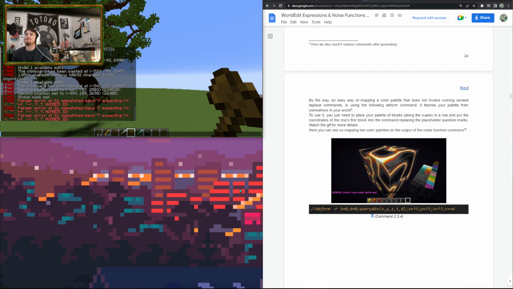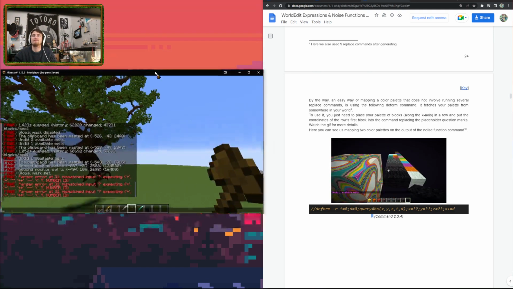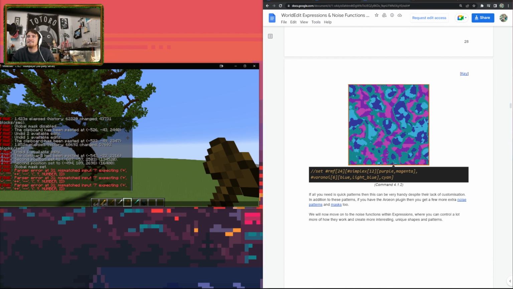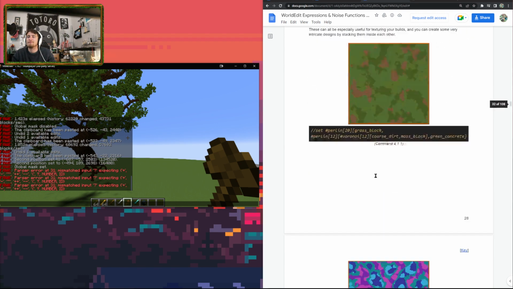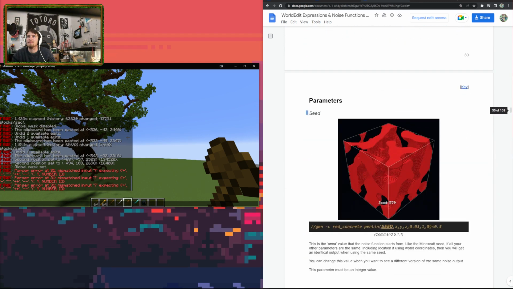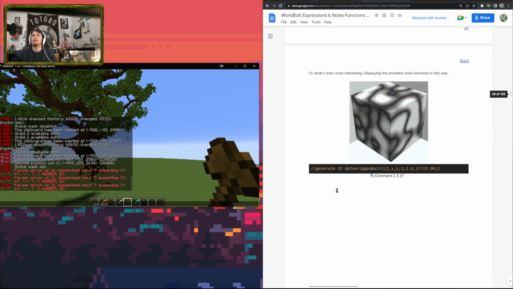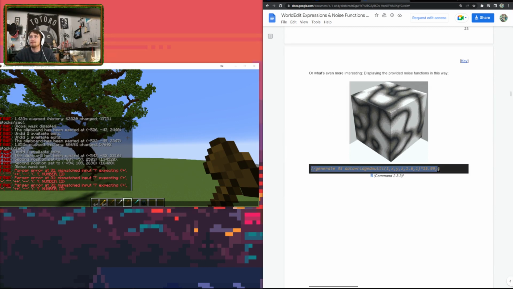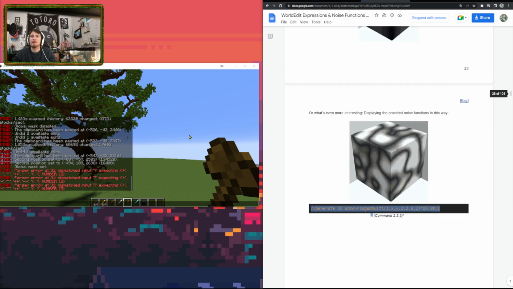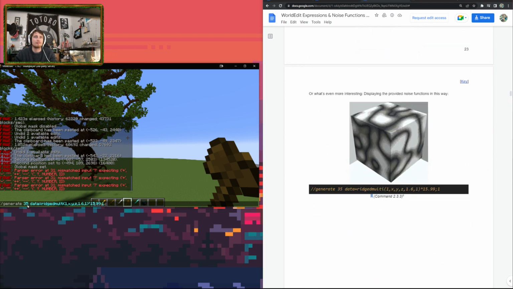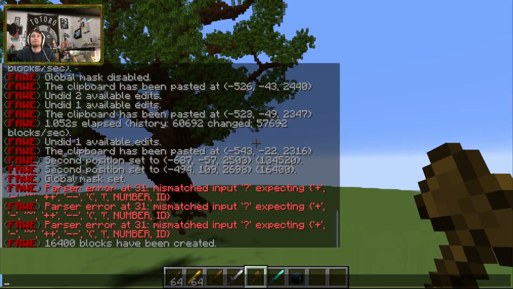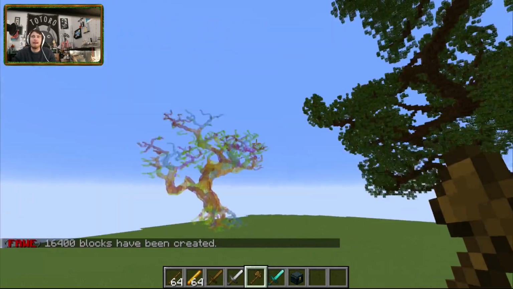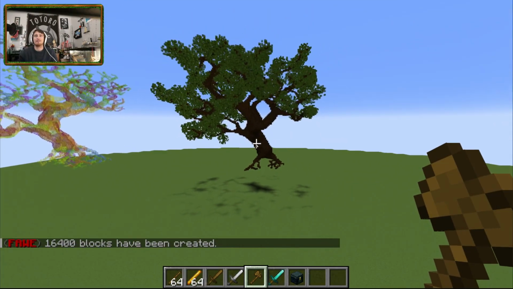How do I get that waveform in there then? Where's that command? Set. That's a little too. Okay, well, I'm not gonna worry about it. Oh, here we go. This is the one that we want. Yeah. We just need to make this 9.5. There we go. Okay. Now we can see just how good noise functions can be.